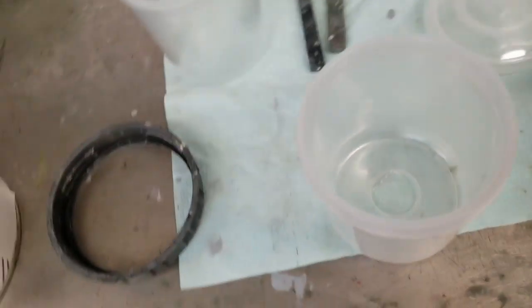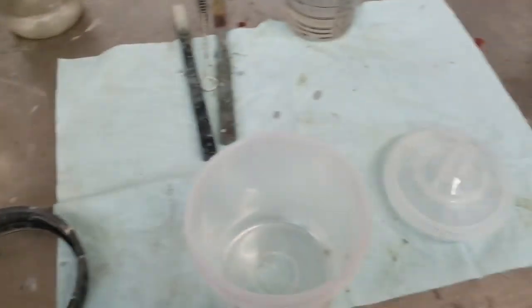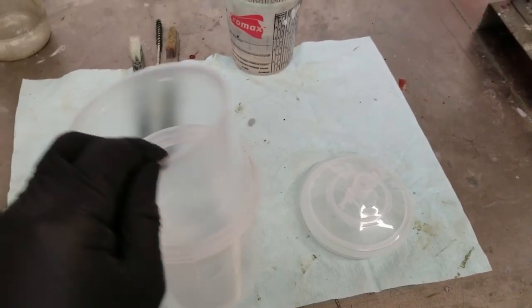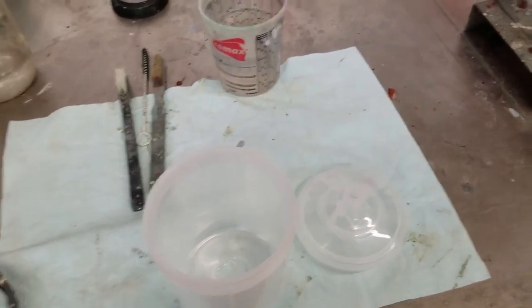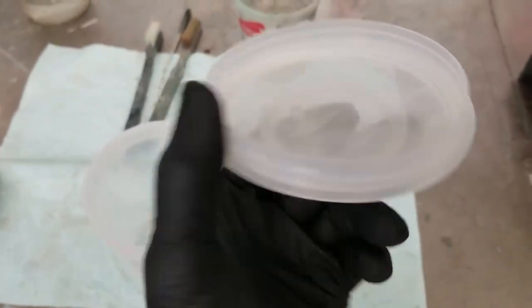Okay, liner, simple. Put it in there. I'm going to keep these for later because we're going to be using these for base coat clear. But this is what's really cool about using the 3M paint preparation system. The liner and this are disposable, which means it cuts down the cleanup. Plus, in the old days when we had to strain them, we don't have to strain them anymore because if you look real closely, you can see the strainer in there.